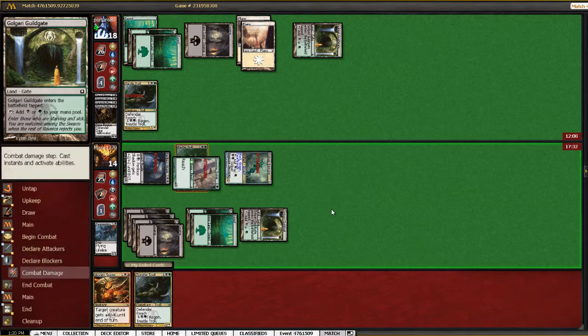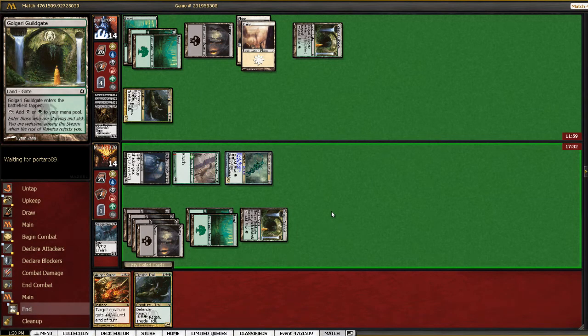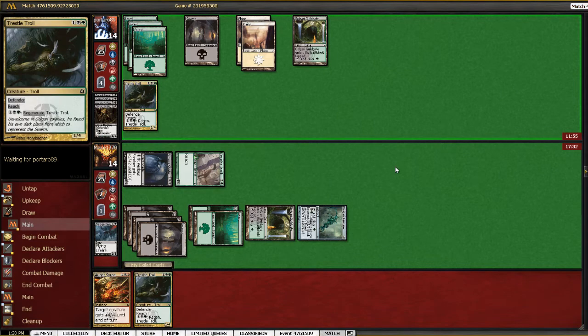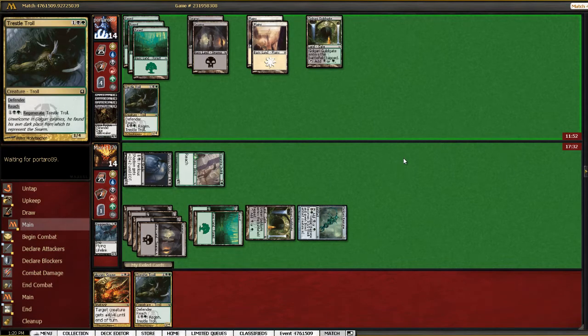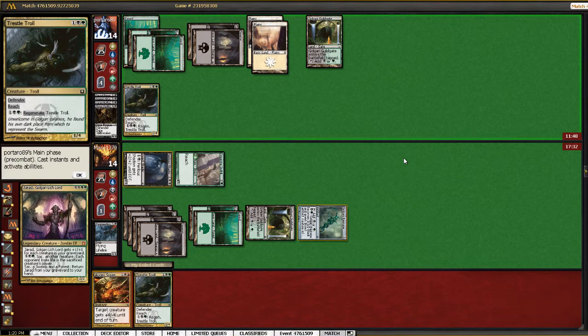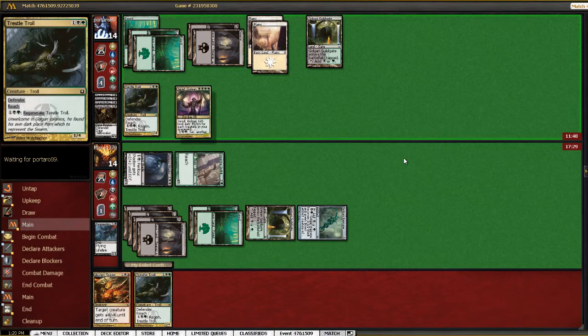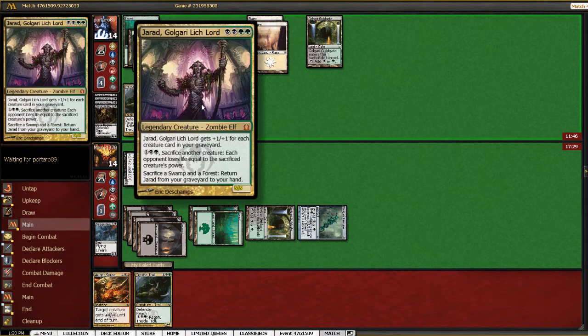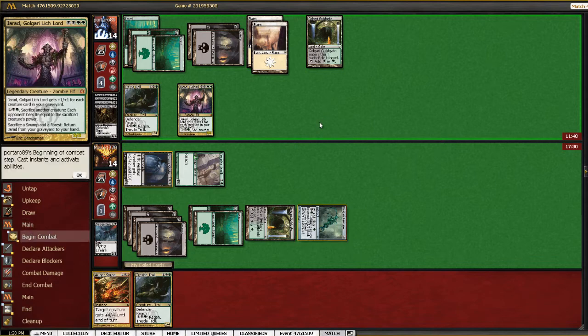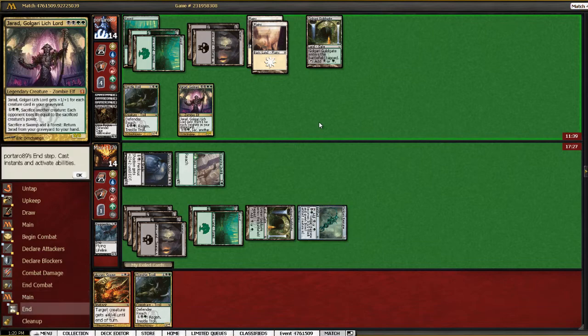Alright. We don't really need to play our Trestle Troll until he gives us a reason to do so. He's getting pretty flooded. Oh, that's a big threat. That's a 5/5? Sheesh. That's not good for us.